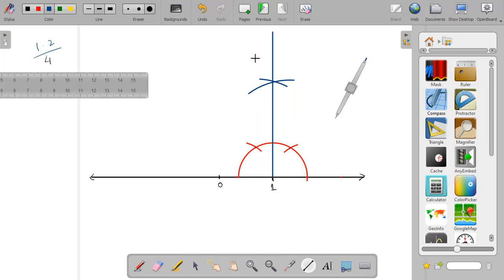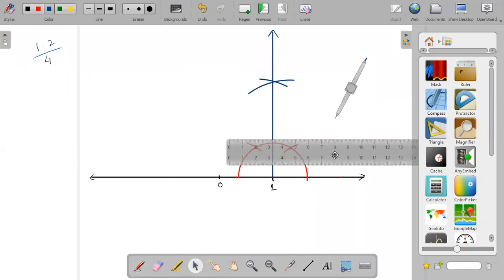So first draw this perpendicular line. In this activity, now we will take one distance. We have chosen 4 centimeter as one distance. So here also we will take one. Why we are taking one and one? Because 1 square plus 1 square is equal to root 2. So we will start from root 2.